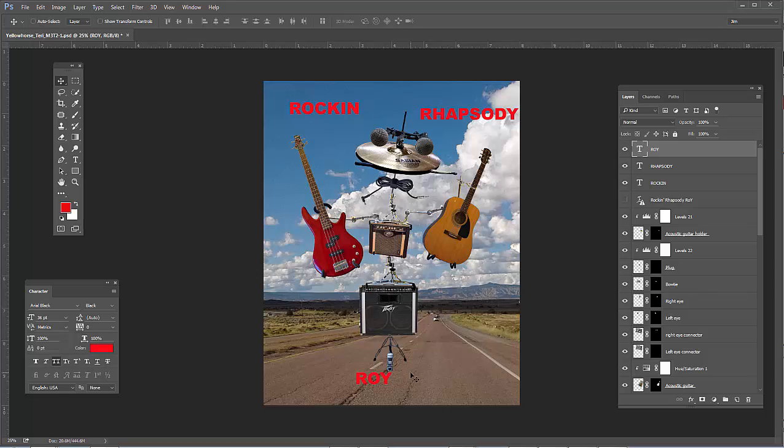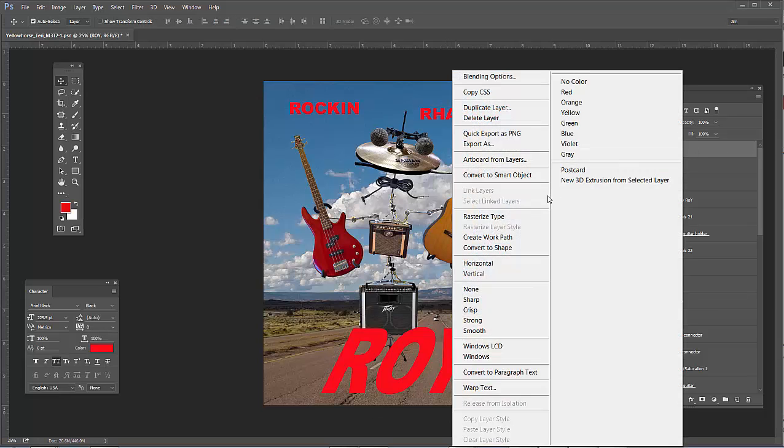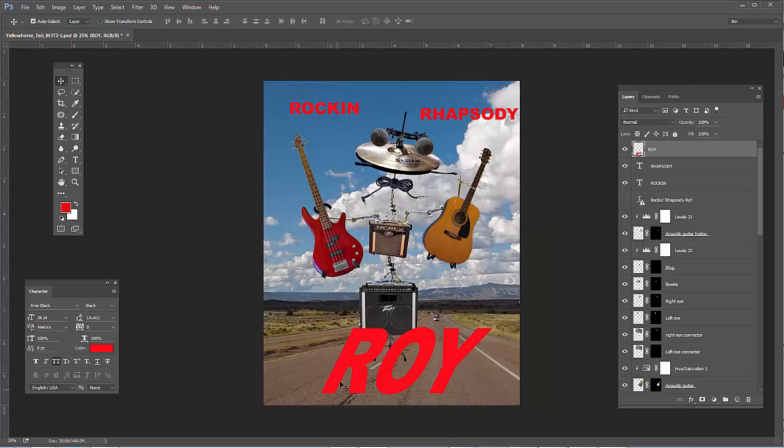I'm going to hit Control T, and I'm using Arial Black. You want something that's very, very bold and black, so I'm scaling this up, and then I'm going to hold down the Control key and click and pull this out, and I'm going to try to match the perspective of the roadway. It's going to be a little tricky with this here. You may want to also right-click on the text layer and just simply rasterize the text. It'll give you some more options here, so let me just see if I can pull this.